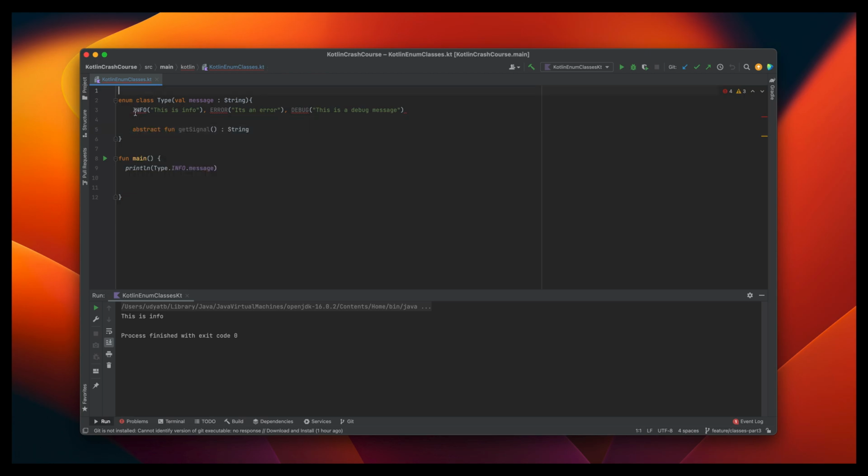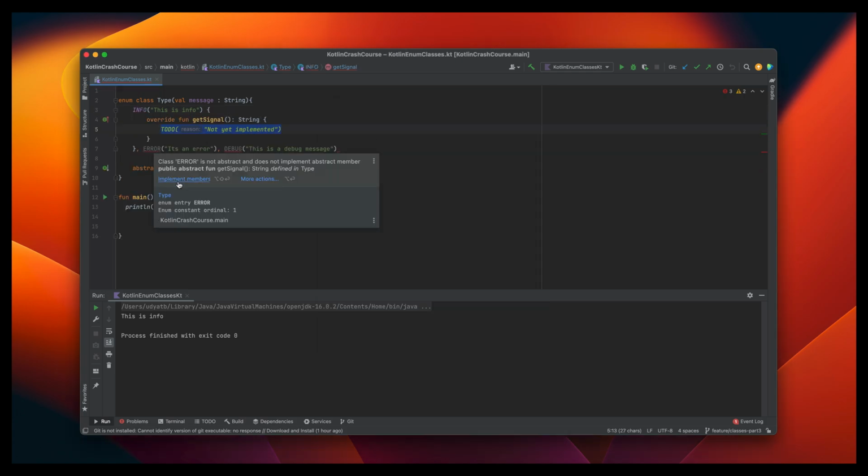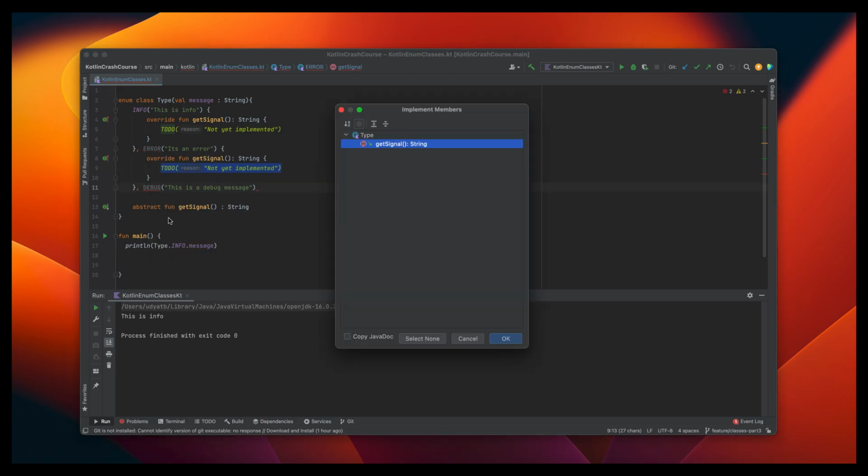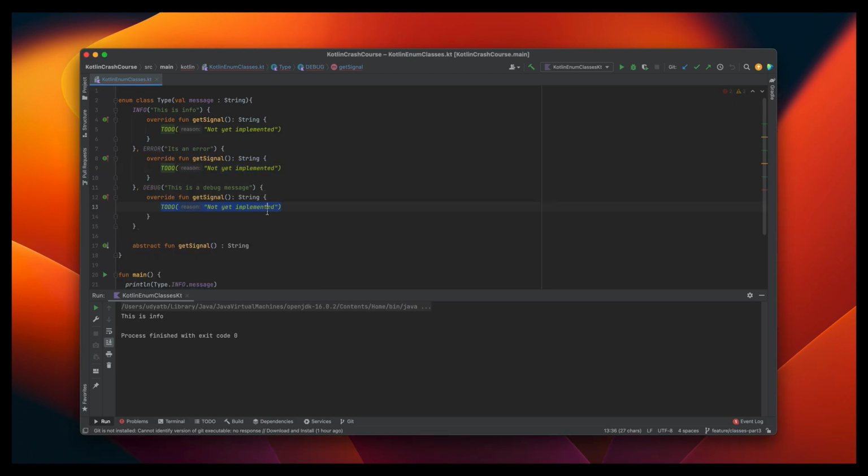Just like a class, I declared an enum, and then I gave it an abstract method. And these enums that I have declared here with the values that won't change, it's just asking for me to implement the members, and I'll go ahead and do that. I'll do the same thing for error as well, and the same thing for debug as well.